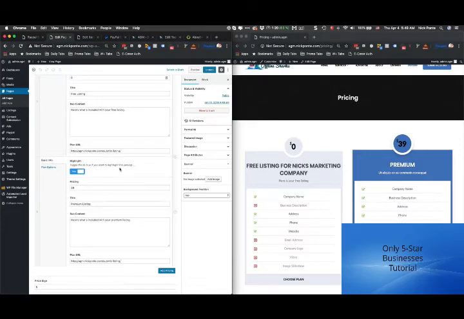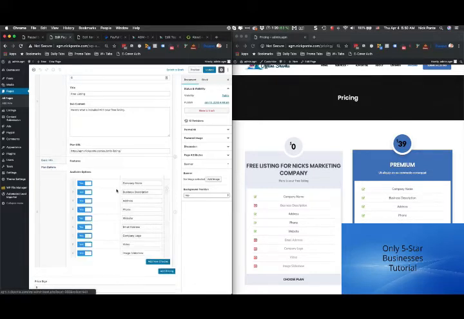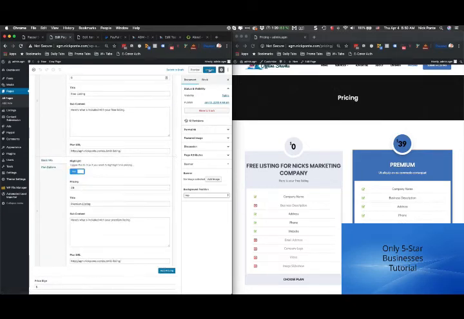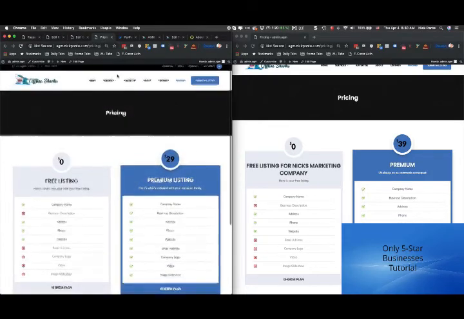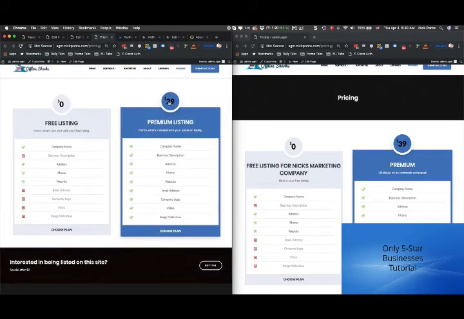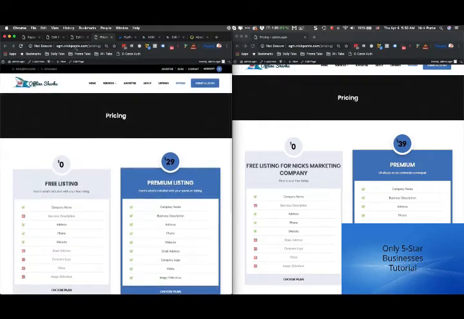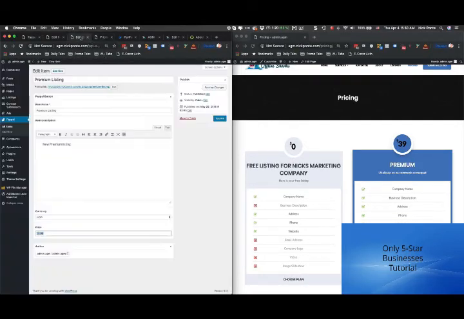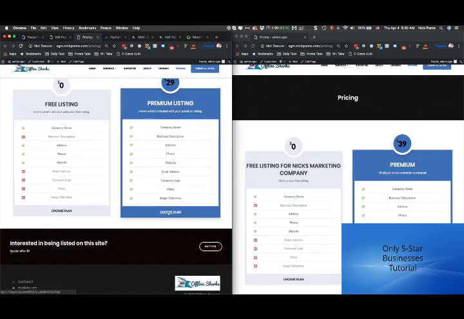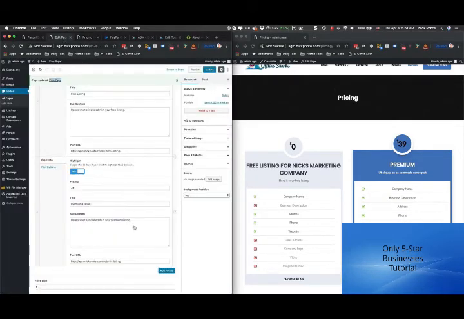And so one more thing I want to touch on is the premium listing. You want to check out the plan options. And like I said, you don't want to change this. If you do, you can. I don't recommend it though. So let me hit update. And now we will view the front end of the page. Then you can see that we have the $29 pricing on the front end, and that's pretty much it for the pricing page.